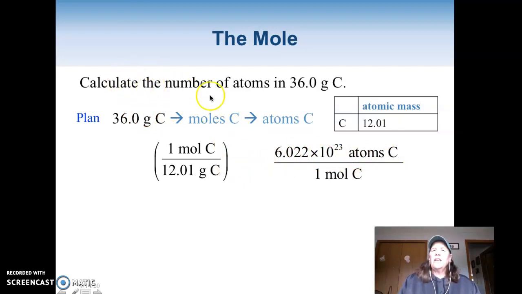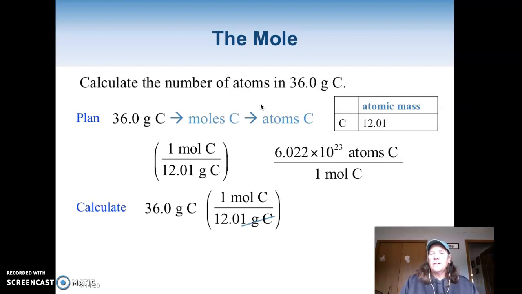Because if you're looking for grams to atoms or atoms to grams, it's not one step. All the rest of them are just one step. But unfortunately, we have to do 2 steps because it's kind of like, remember when we were changing years into minutes? Well, I don't know how many minutes there are in a year, but I know how many days and how many hours and minutes. So sometimes you have to use more than one conversion factor.